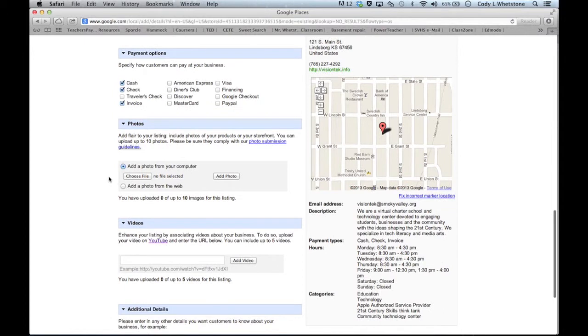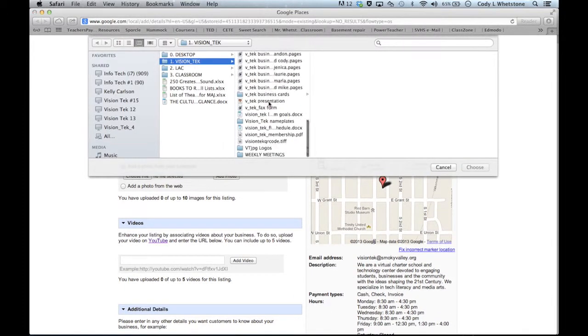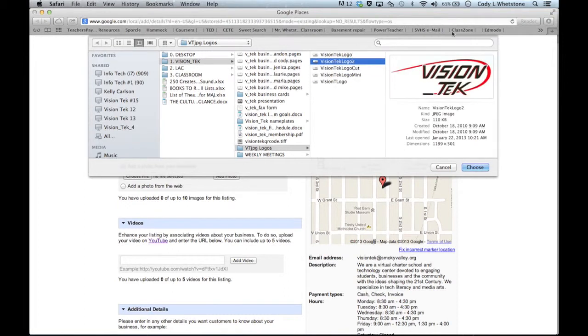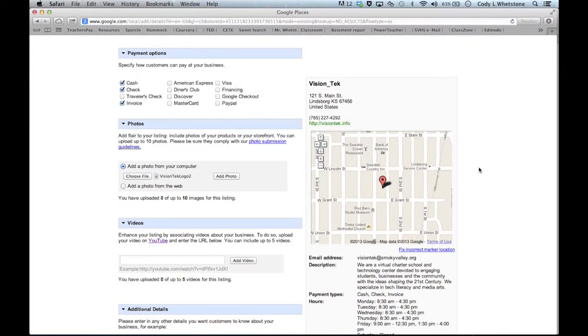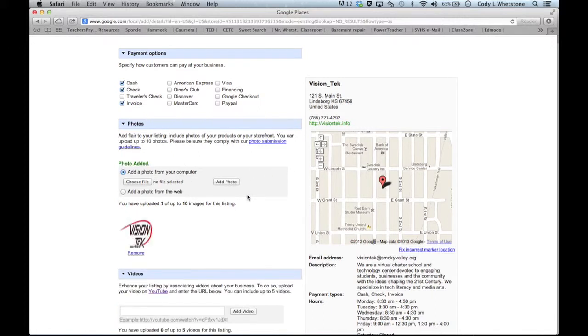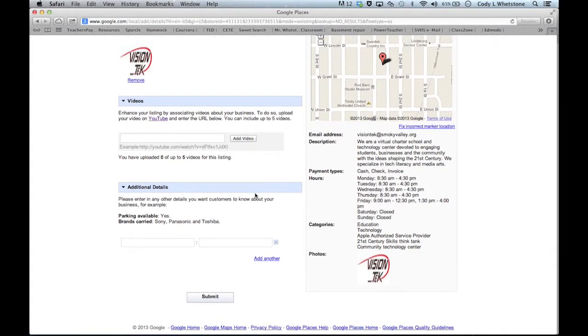Now let's scroll down to the photos field, and we're going to add a photo. Just click on choose file. You can find a file on your computer that is an image that you like. Remember, you can incorporate up to 10. So I'm going to find our brand. That's the first photo that I want affiliated with this service, and I'm going to upload it. So it's going to add there, and then you can see it's become a part of my Google Business profile. And maybe as I start to create videos, I can add those there as well, and then finish up those additional details.